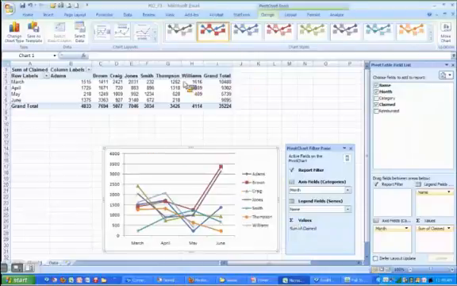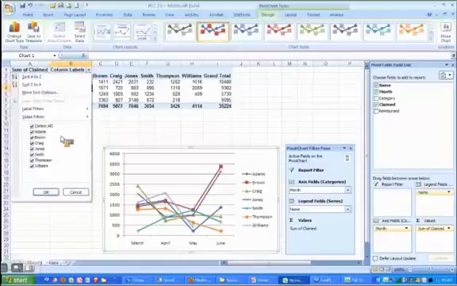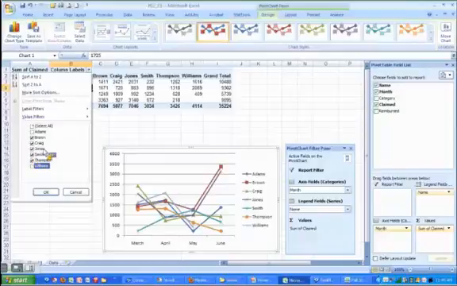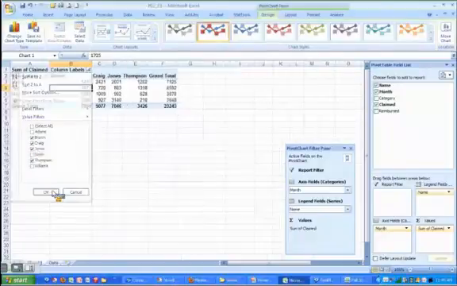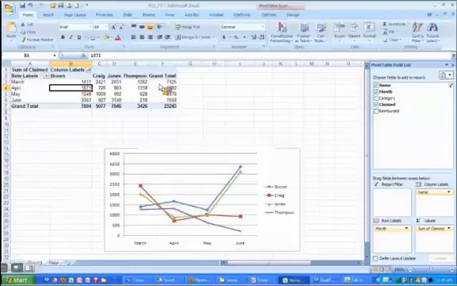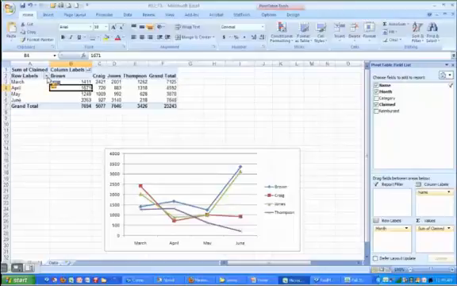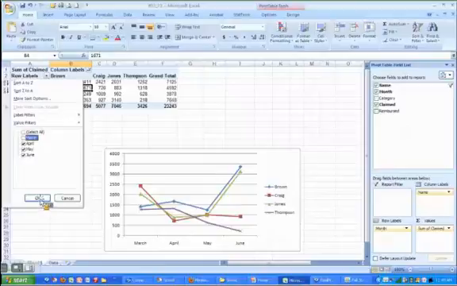I can actually remove individual values from my columns or rows by using these pull down arrows. So I have my names in my columns, I can use the pull down arrow, and I can just deselect the folks that I don't want. I'm only interested in Brown, Craig, Jones, and Thompson. And when I click OK, it removes them from the table. The ones I have unchecked are removed from the table and from the chart. And suppose I don't really want the month of March because that's actually in the first quarter. I just want to capture the second quarter.